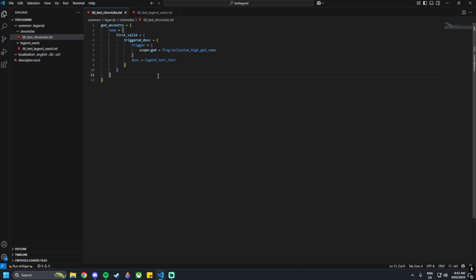And then after this purple bracket here, description = {, first_valid = {, triggered_description = {, trigger = {, scope:god = flag:Hellenism high god name, and then after the first bracket, description = legend_test_description or DESC.